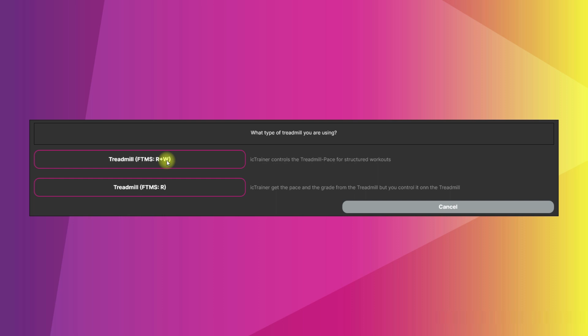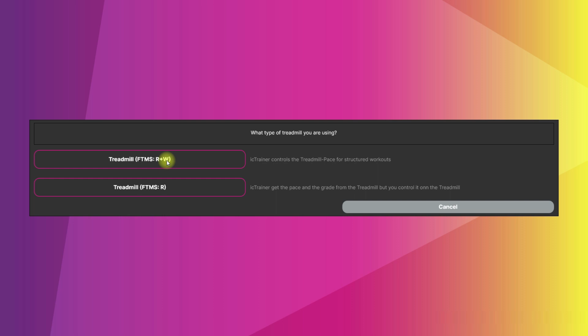This means you can also run structured workouts, and if the next segment starts, the pace of the treadmill is adjusted to the pace of the next segment. And this could be a very big pace change, and then the pace is increasing slowly on the treadmill, so that's fine to do. But you need to run the pace that is the target here.